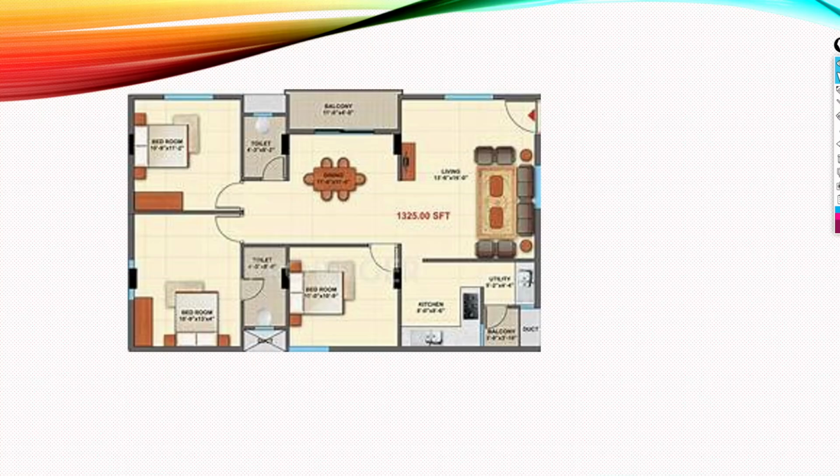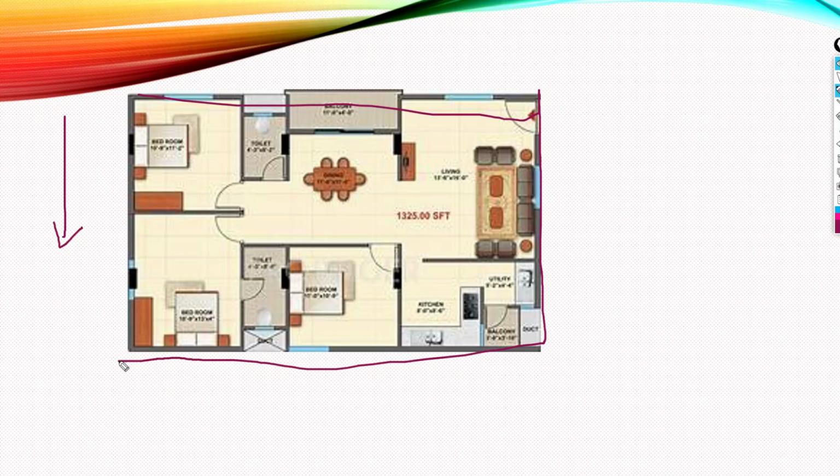Why did I keep this picture here? Imagine you have purchased a new 3-bedroom flat. This is bedroom 1, bedroom 2, and bedroom 3, this is the kitchen area, this is your living area, and this is your dining area. We are not here to understand the architecture of a 3 BHK, but to understand the concept of enhancement. When you buy any house, they will give you a basic structure with 4 walls and the separations for each bedroom.